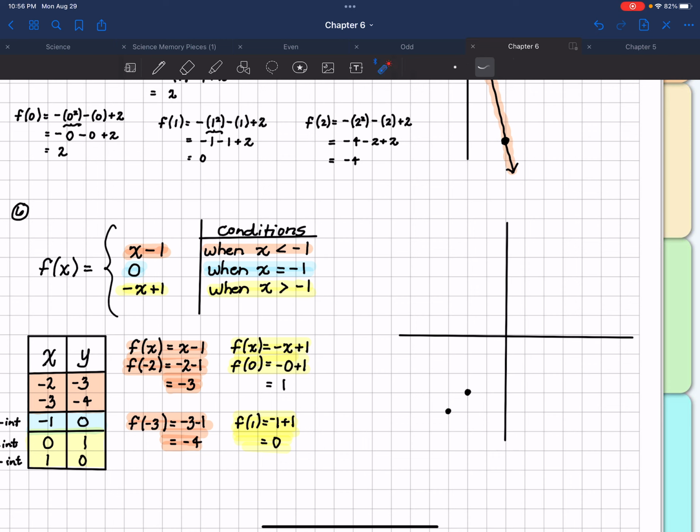And I'm doing that with a laser pointer. I'm going to go up 1 over 1, up 1 over 1, and there is x of -1. It's back 1 away from the y-axis. And at that point, I'm going to put an open circle. I'm not going to color it, because this is less than, not less than or equal to. If it were less than or equal, then I would color it in, but it isn't. It's just less than. And this function starts at that open circle and passes through those points.